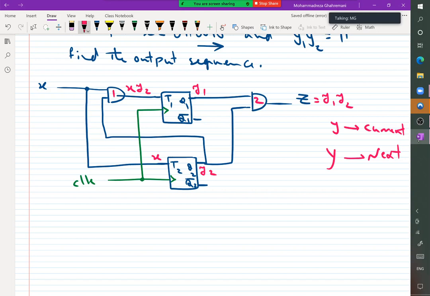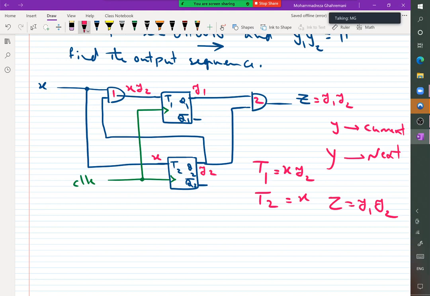Okay, so let's write them down. We know that T1 is x y2, T2 is x, and Z is y1 y2. So this is the first step.